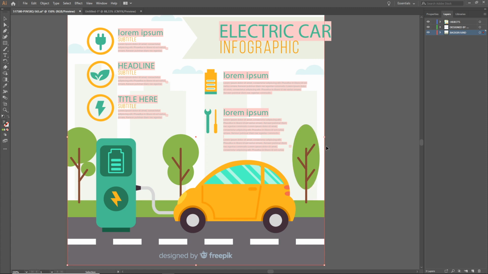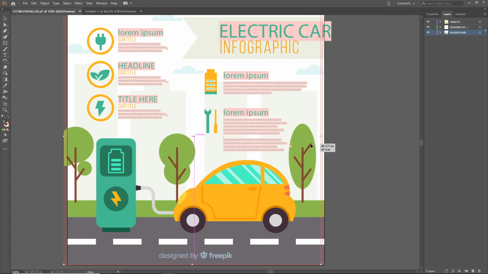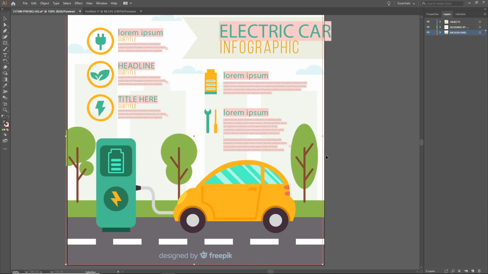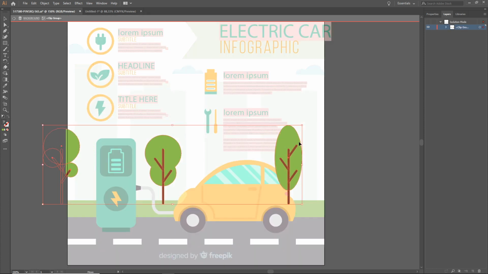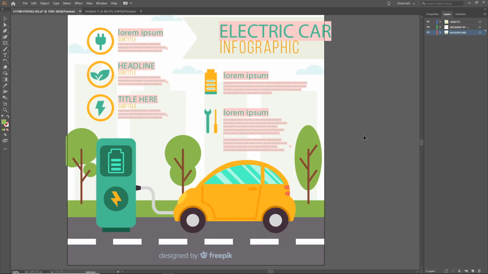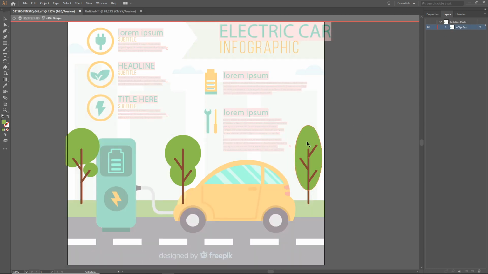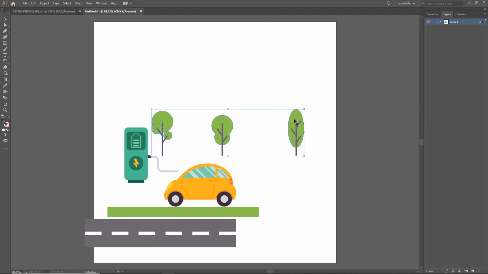So I can click on the trees, but they are connected like so. And right now there is a possibility that you are going to ungroup the trees until you get them, or what you can do is double click and get it like so. Right now they are connected. I can double click one more time and get them as individual trees as you want. But I am going to go back. I will double click, and right now I have all three of them, and I'm going to put them like so. I hope that it made sense.